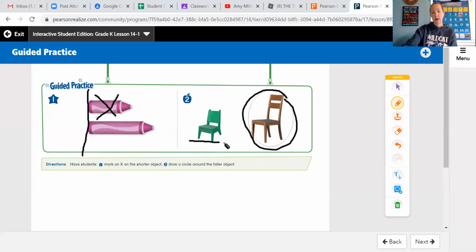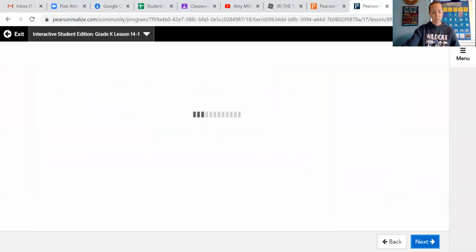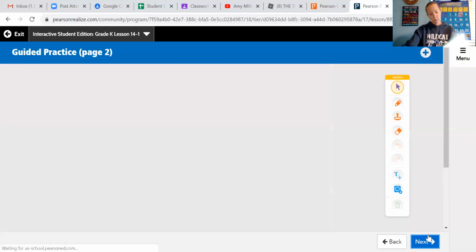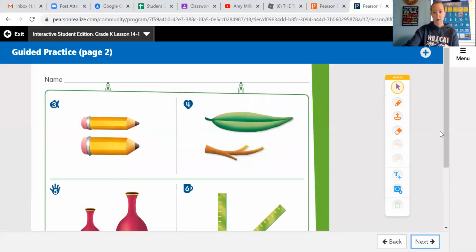If you draw a line at the bottom again, you can see that they're measured up. Oh, my line's not perfect, but they're measured up at the bottom the same. But which one goes up higher? All right, now flip it like a pancake. And we will do these ones together.